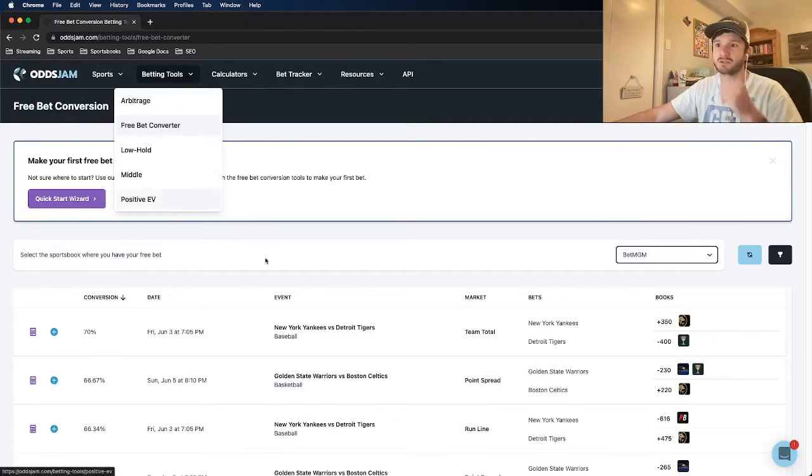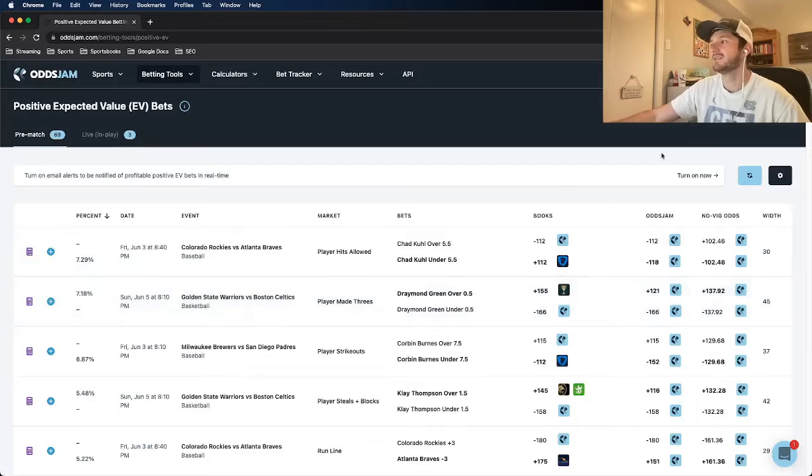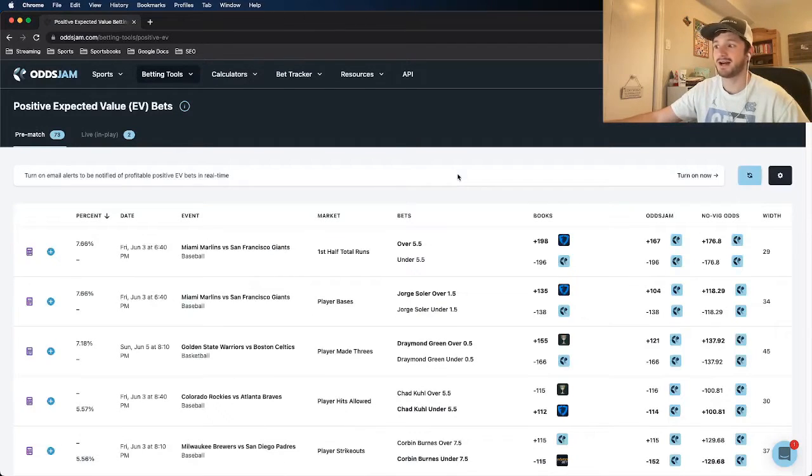The other thing you can do is instead of placing both bets on each side, you could just use the positive expected value page and see if you can turn that risk-free bet into real profit with no conversion rate at all. The risk obviously is if that bet loses, then you won't have converted any of that into cash. But if that bet wins, then you would have obviously made more in that scenario. So the positive EV page essentially provides mathematically profitable bets. So all you would need to do is find an example in which you have a positive expected value bet on the book that you were using.